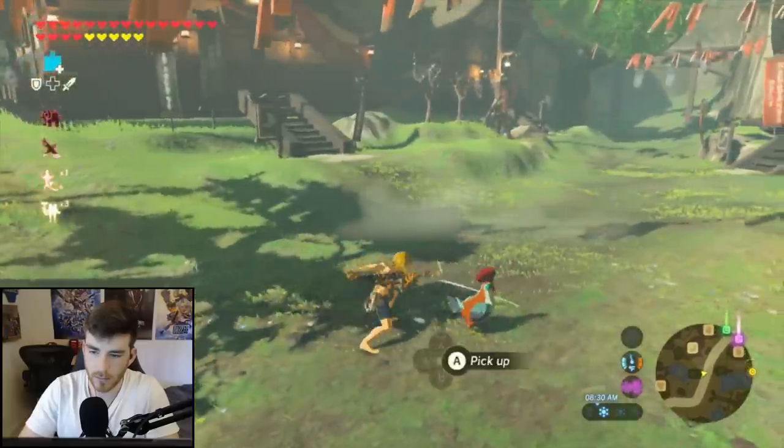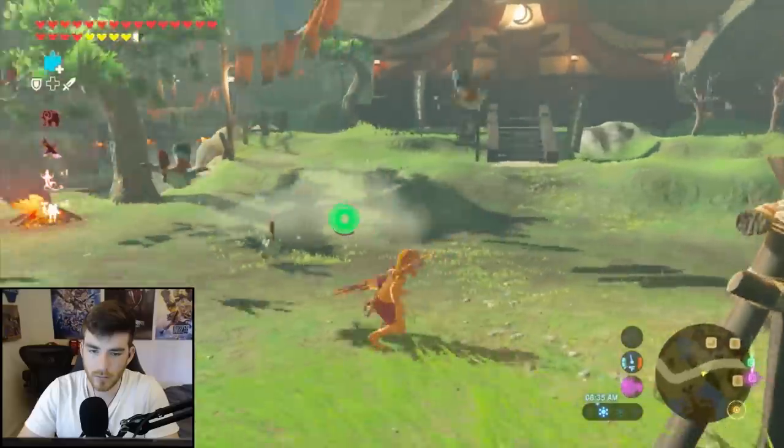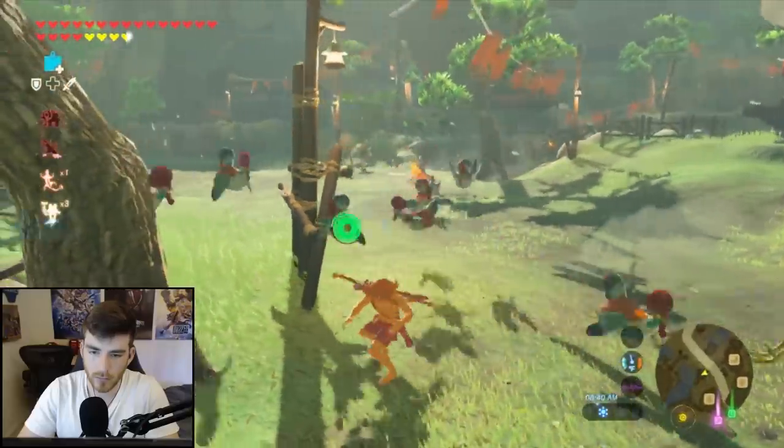My all-time favorite thing in Zelda games is the chicken attack Easter egg. That's where if you attack a chicken enough times in the game, they will swarm you and attack back. And this goes all the way back to like Ocarina of Time and Link to the Past. It's a really old thing.